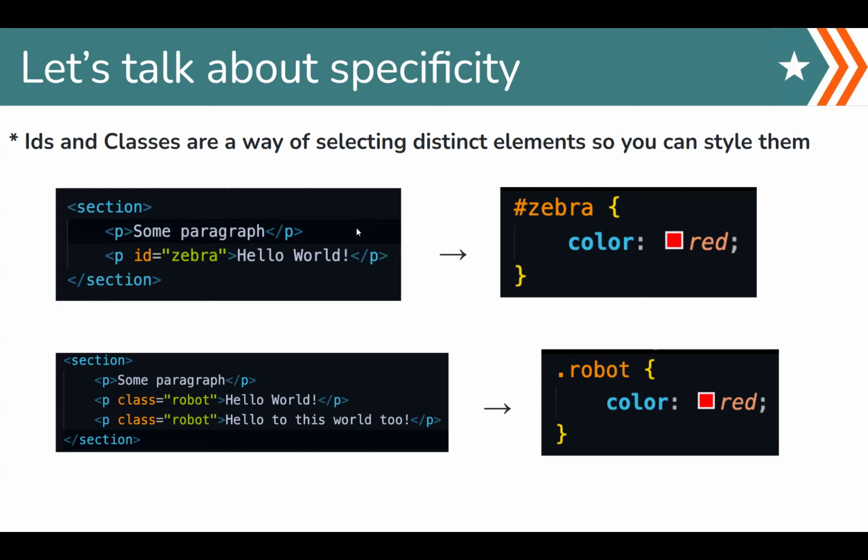Now, the other way of selecting elements is by the class, right? These have two different purposes, but just like ID, it's going to go into the opening tag, but this time you're going to give it a class attribute. And same thing as ID, you're going to give it something that's relevant to what it pertains to. Now, when selecting it in your CSS, you want to use the dot notation, right? So dot robot is going to be for a class. So classes are dots or periods, and IDs will be hashtags, right?